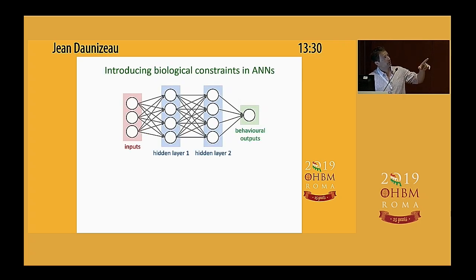So this is a typical artificial neural network, right? You've got inputs in there. These inputs could be, in my gambling task, the loss and the rewards in the bet. Then you've got hidden layers that pass this information from one layer to the next, and they reduce down to the behavioral outputs, which would be, in the case of that task, whether the people accept or reject the gamble. In each of these units, you've got some activation function here.